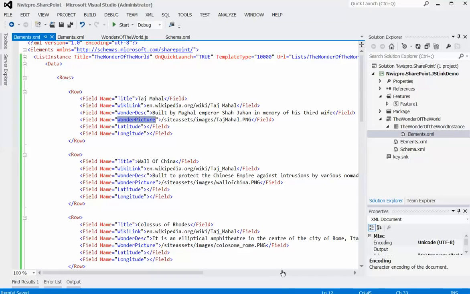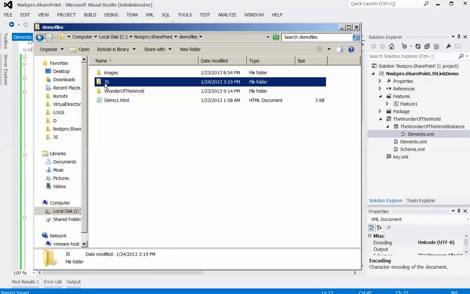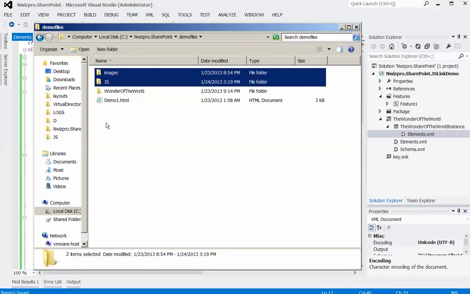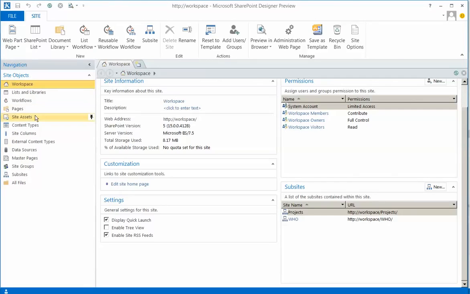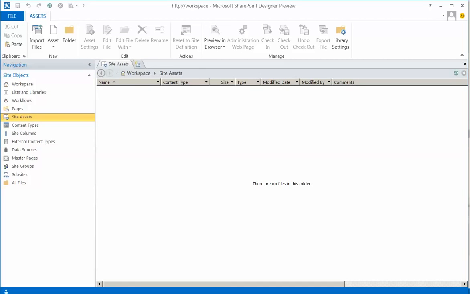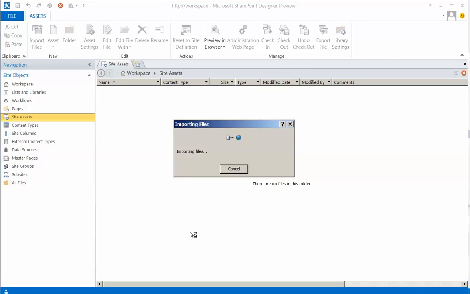Finally, I have to copy all the JS and image files to a SharePoint site using SharePoint Designer. So here I have the JS file, wonders of the world, and I have images, all images for the wonders. I'll copy both these folders, go to SharePoint Designer, navigate to Site Assets, right click and paste.